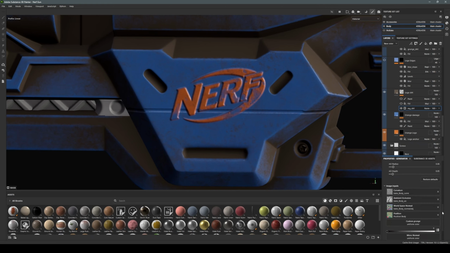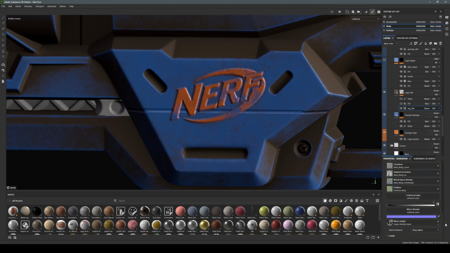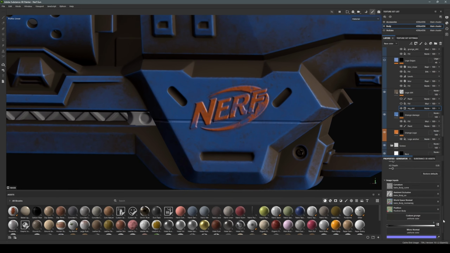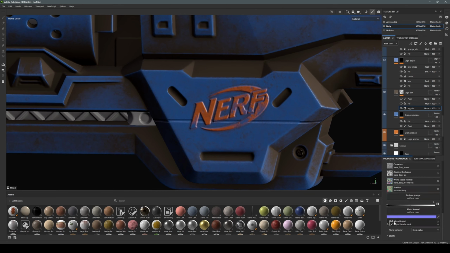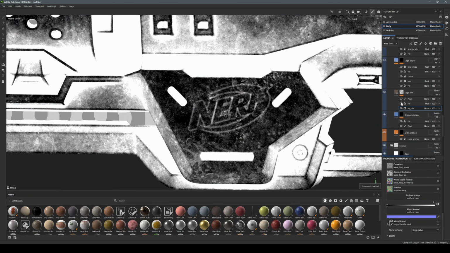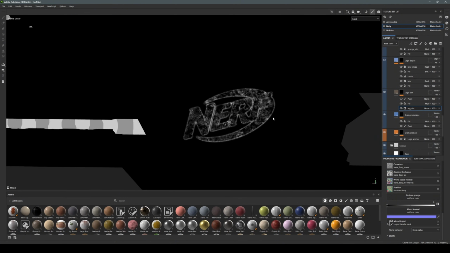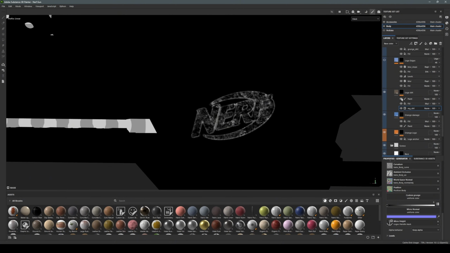I'll do this by going down into my generator settings and enabling micro details. The logo I've placed uses a height and not a normal map, so in my case I just need to enable micro height. Then I'll go down to my settings and assign my logo's anchor point to my micro height. Then I multiply the generator with my anchor point again, because I only want this dirt around my logo. After that, I'll put in some hand-painted details for some variation.